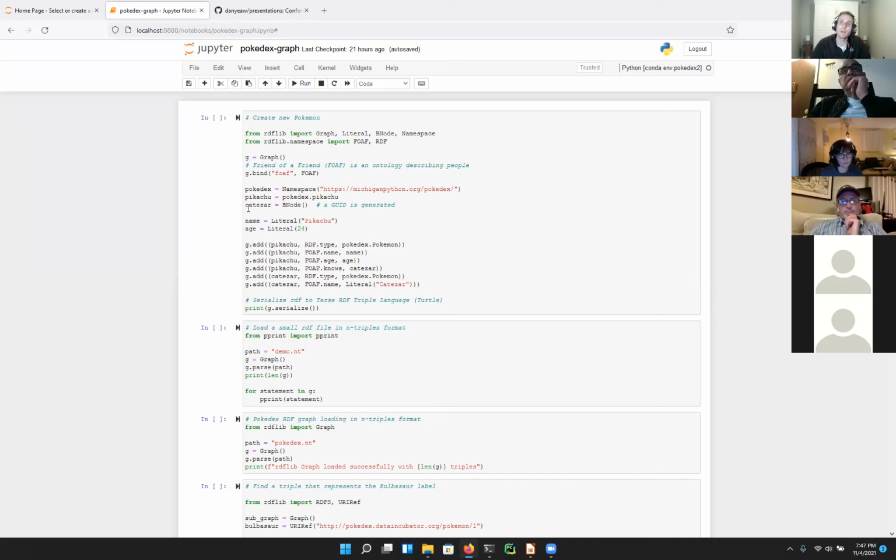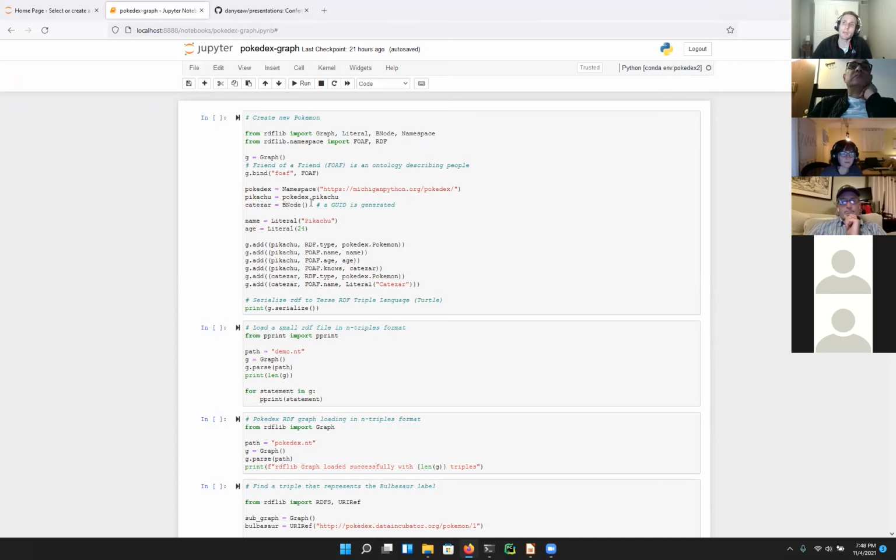So pretend we created a new Pokemon called Kadazar. That's not a real Pokemon, but if we are creating a new one that isn't in a resource yet, we can still use it in an RDF. We use this BNode to create one, and it actually generates a new global unique identifier.